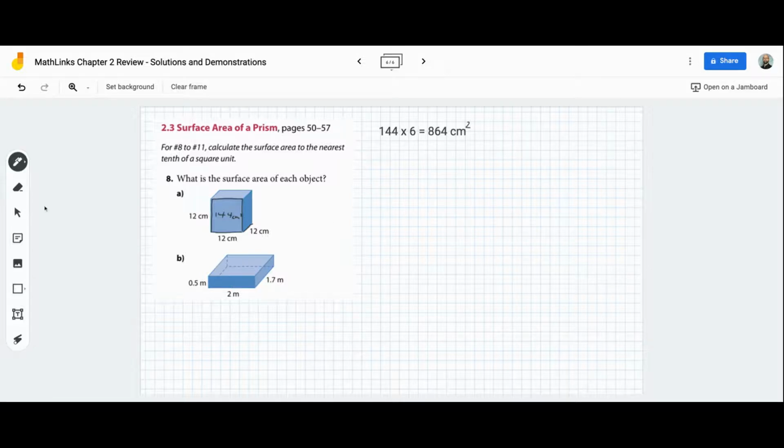Okay, here's where I'm going to number some sides. So maybe I'll use my red pen. So I'm going to call this side 1 and this back side 2. Side 3 over here. Side 4. And then the top I'll call 5. And the bottom I'll call 6. All right. So let's see where that takes me.